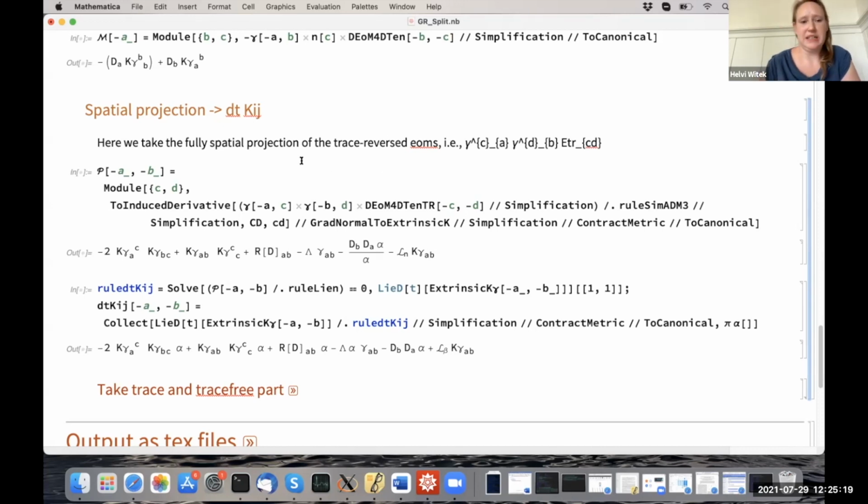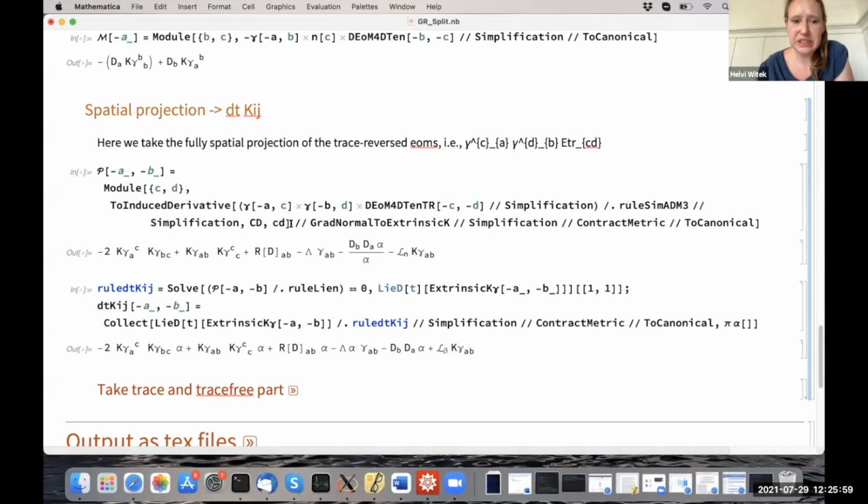Yeah, so once we execute that, if you were to go step by step, you would still find terms like the 4-dimensional covariant derivative acting on stuff, particularly acting on your extrinsic curvature. To rewrite all our derivatives in terms of either a Lie derivative along the normal or a 3-dimensional covariant derivative, we again apply this command to induced derivative, going from the 4-dimensional derivative to the 3-dimensional one.